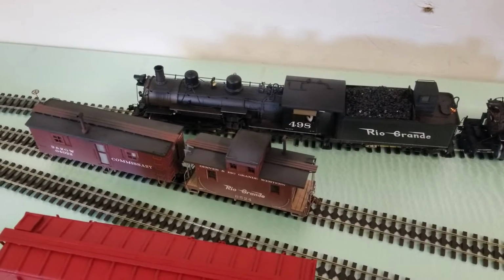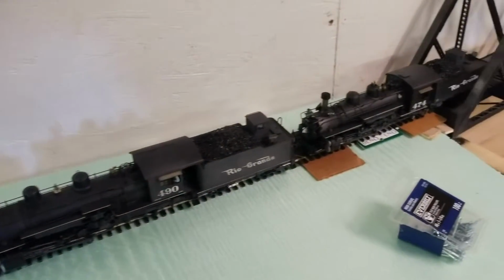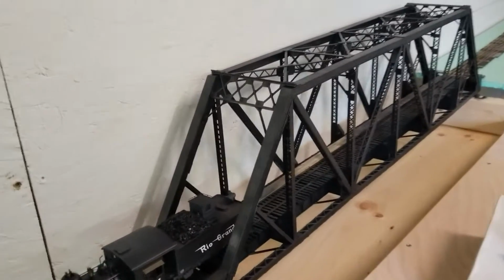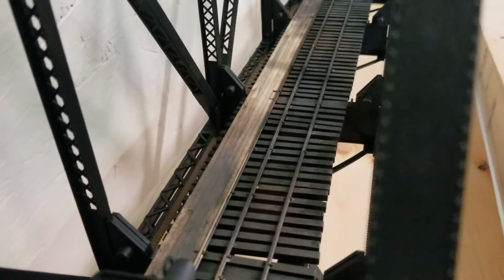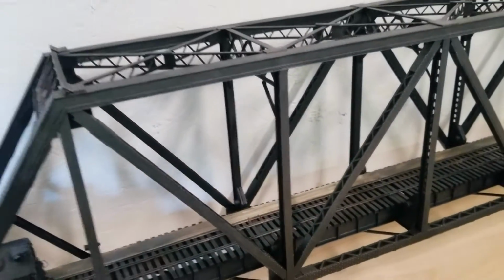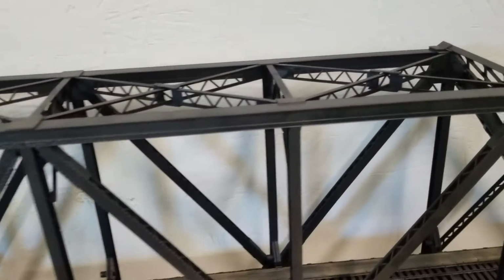All right, we're back in Salida, and you can see there's a few narrow gauge engines sitting there that just came in from the pass. And there's the Arkansas River Bridge. It is already set up with dual gauge. It's hand spiked. It is an Atlas bridge kit. I did the ties and the rail custom to accommodate the 3-rail.